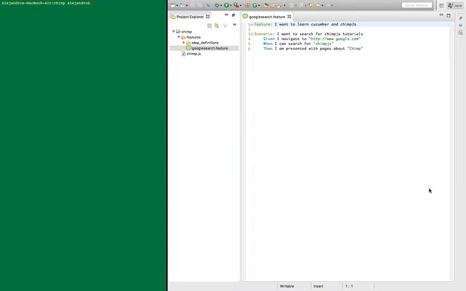So as you remember previously, I'm using Eclipse as my IDE, and I'm using Chimp.js as my framework to run my Cucumber feature files. If I go into chimp watch, as we saw in our previous tutorial, it will start a browser and look for our watch files.